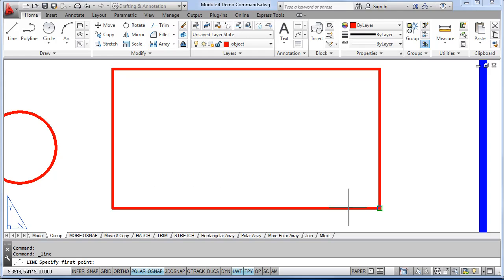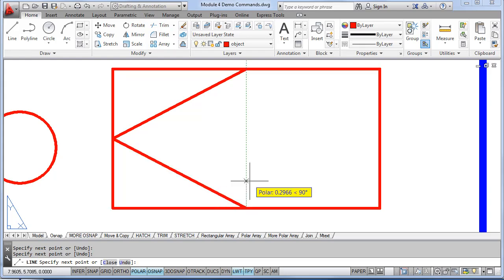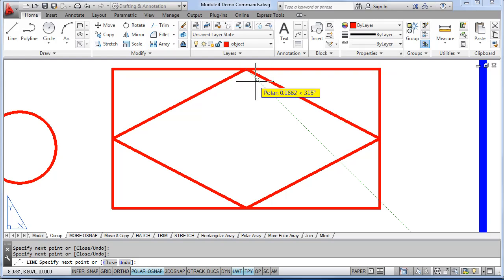Once you get close to the endpoint of an object, AutoCAD will highlight that point. I also have midpoint highlighted, and in this example you'll see midpoint is visible. So I can snap to that midpoint and draw a line from midpoint to midpoint. As soon as you see the object snap, you can pick that point, and it doesn't have to be exactly on top of it. As long as you're close to it, AutoCAD will find it. So by using object snaps, I can very quickly draw objects with precision.